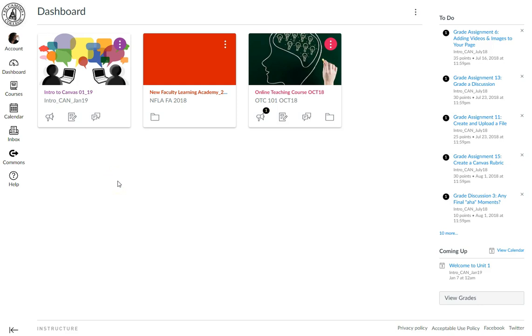When you first log into Canvas, you'll see your dashboard. These little squares are called tiles, and each tile represents a class that you're in. Now, you can be in a class as an instructor, and you can be in a different class as a student, like you are in this one. Both of those types will show up on your dashboard. You might have a bunch of tiles on your dashboard right now. You might just have one or two.